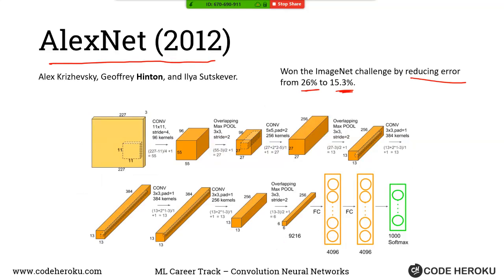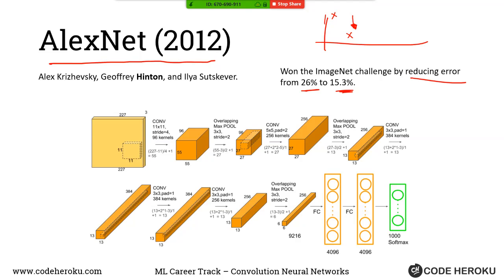So back in 2012, when in 2010 and 11 the error rates were more than 26% on the ImageNet data, these guys suddenly came in and dropped more than half the error rate on the ImageNet competition, which was significant. The second entry in 2012, which was not a convolutional neural network, had an error rate around 26%. And these guys in first place were far ahead of the second place. They got the error down from 26% to 15.3%, which was significant.